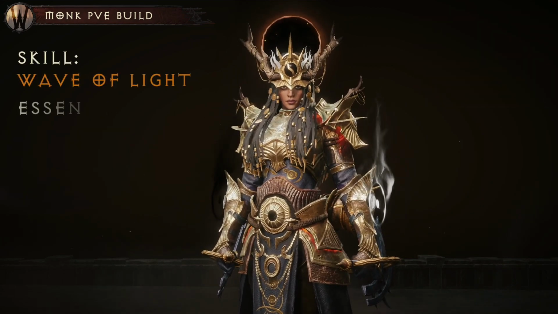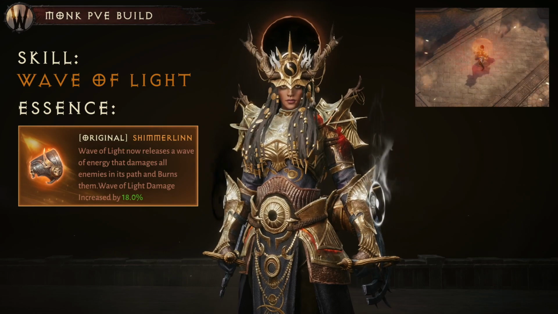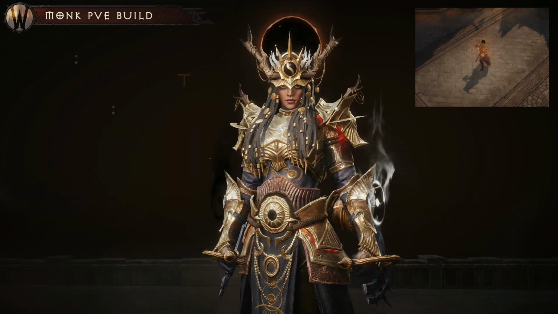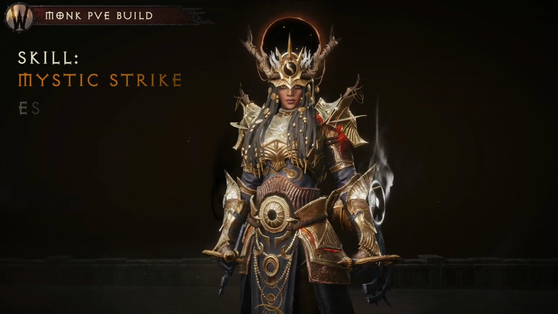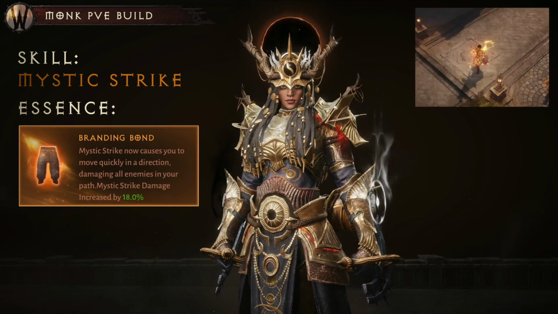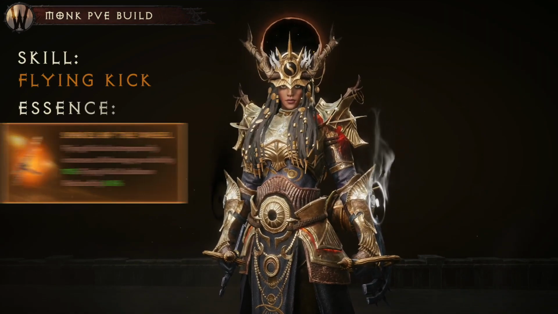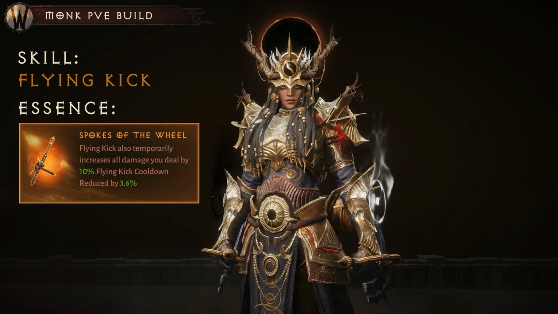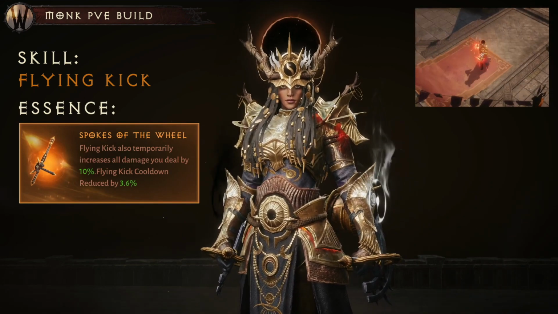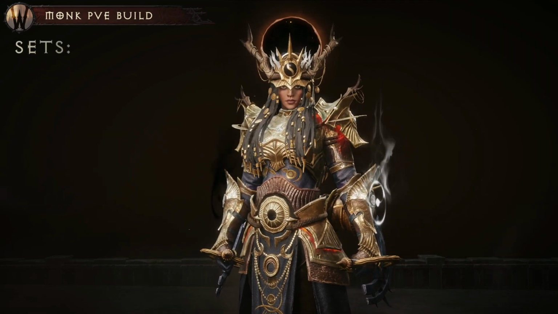So for the shoulders, we're going to be using Shimmerlin, which is probably one of the best Monk essences. Wave of Light now does this massive AoE blast out, and it does a ton of damage to everything around you. For the pants, we're going to be using the Branding Bond. Mystic Strike now causes you to move quickly in a direction, damaging all enemies in your path. You also get that 18% buff. On the offhand, we're going to use the Spokes of the Wheel. Flying Kick is going to increase your damage every time you use it, and it also has a reduced cooldown with this essence.